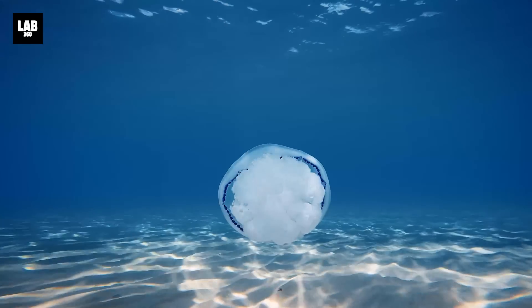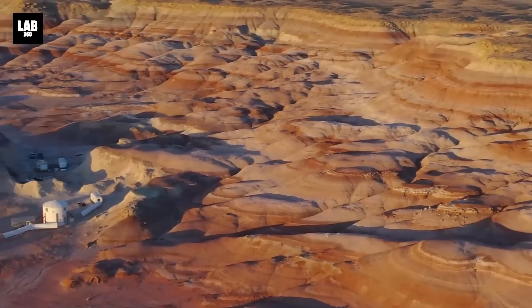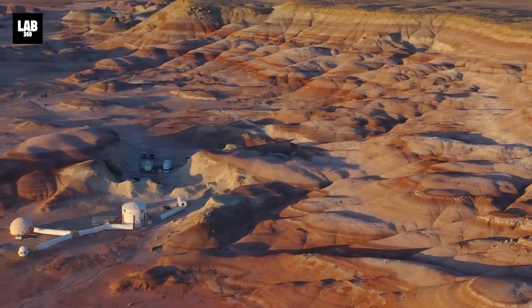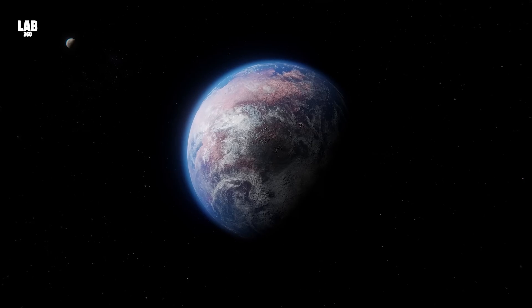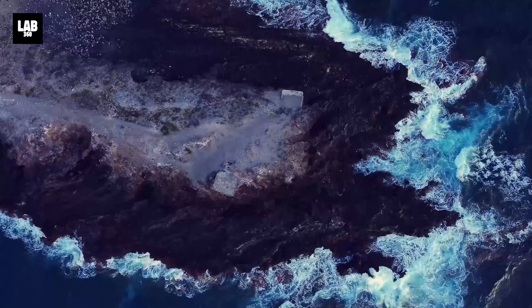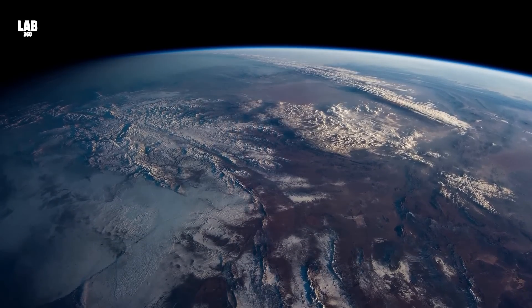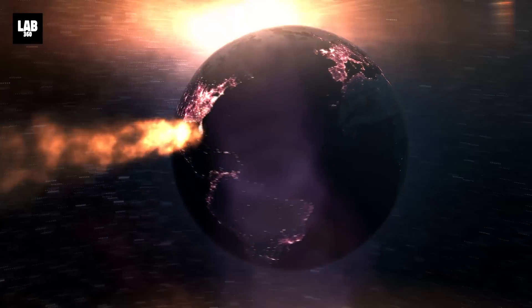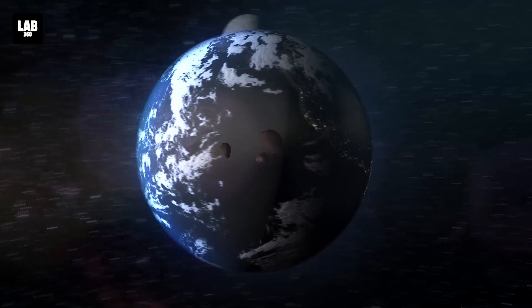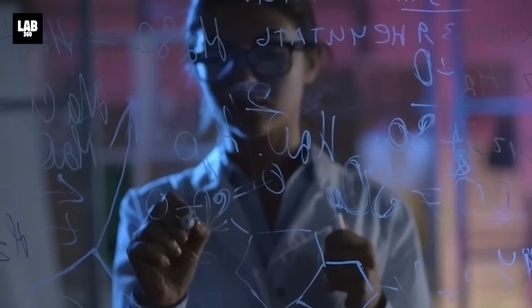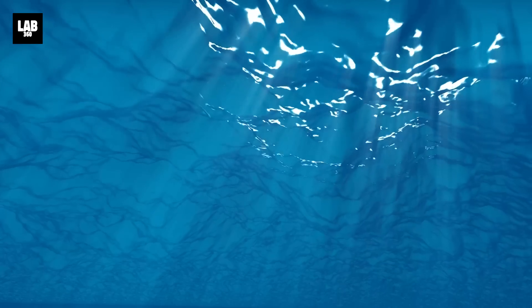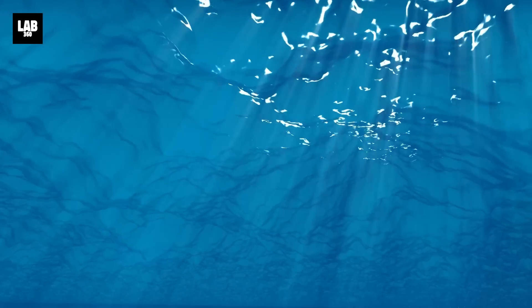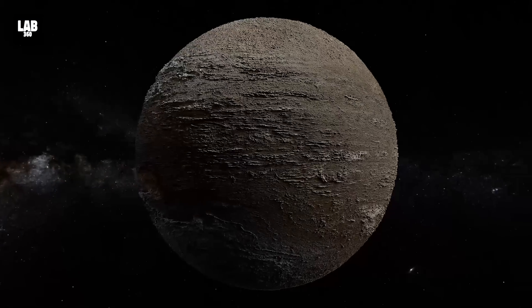As we all know that water is an essential source to host life on Earth, scientists apply a similar logic to find life in the universe. This has triggered the search for exoplanets that fall under the habitable zone and contain some amount of water. However, many scientists continue to debate how water must have reached the Earth's surface. According to previous research, newborn Earth received a lot of its water from water-bearing asteroids, which bombarded our planet's surface during its formation. Now, scientists have discovered a piece of evidence, suggesting that water must be one of the components available at the time of birth, which come together to form a rocky planet.